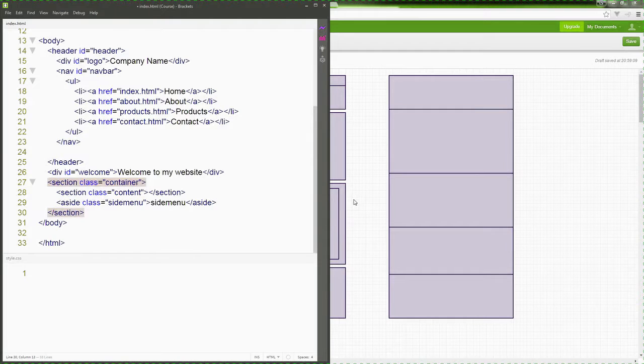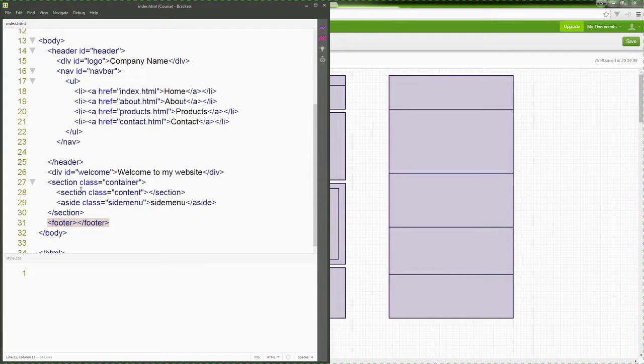So that takes care of the next section, and then lastly what we need to do is create a footer. One of the things when you have Brackets doing the self-closing of the tags is that it writes a little bit quicker, but sometimes if you press that closing of the tag too quickly, then it creates one that you're not trying to create.